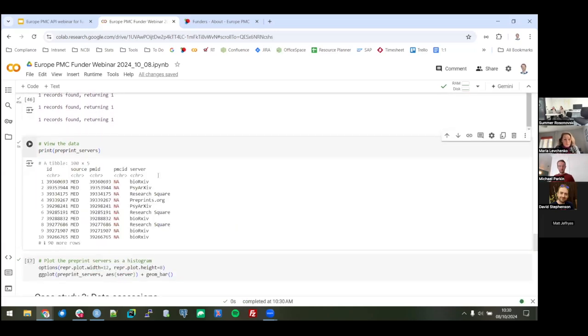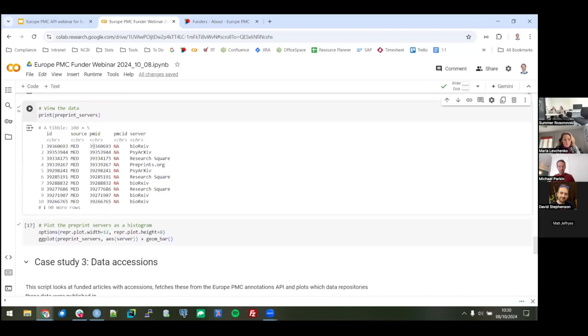There we go. So, for example, PubMed ID 393 has a preprint that was published in bioRxiv. You see various preprint server names. This goes on for another 90 rows, and you could do all of those, something like 1,100 if you liked.